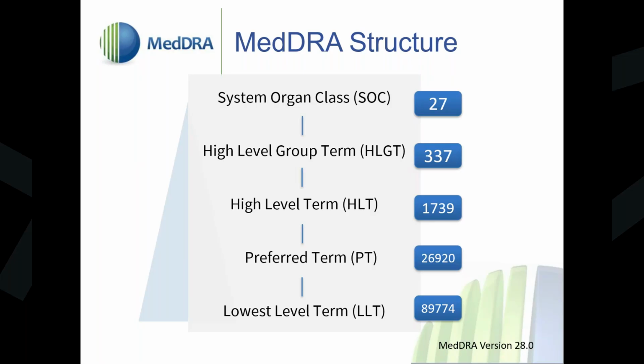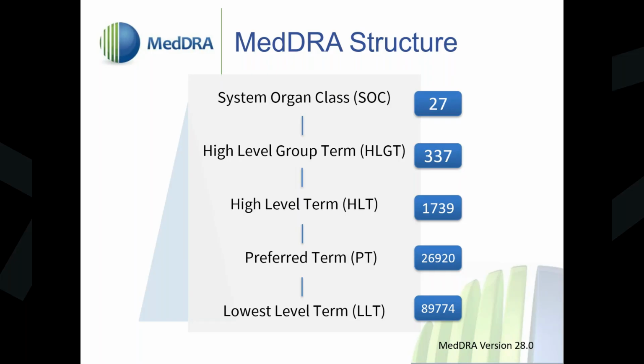So the LLT terms are meant to portray different ways of conveying a condition or a medical concept as close as possible to the natural language that you would receive in your report and as practiced in real life by the reporter. Many LLTs end up being sibling LLTs. They are very close to each other, and they just represent different ways of saying the same medical concept in different words. So they could be semantically equivalent LLTs, they could be synonyms. So they really portray the same concept, but are worded a little bit differently. So you could say, for example, hearing loss, or you could say deafness. They're both siblings, they represent the same medical concept.